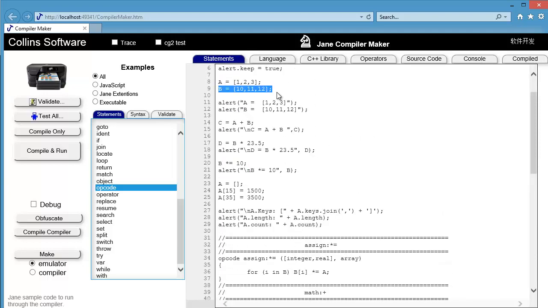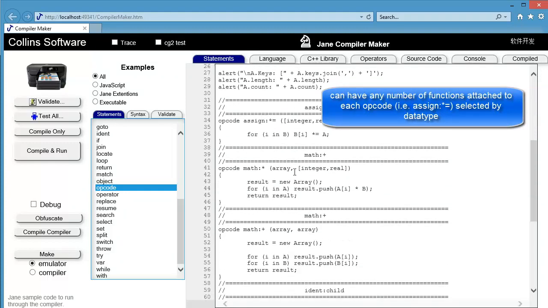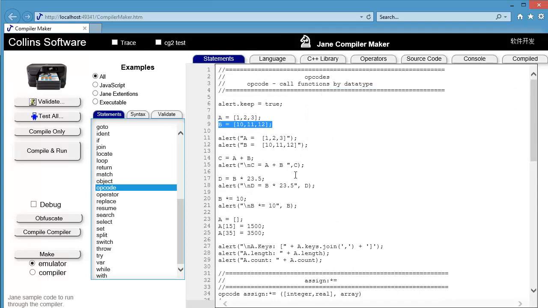So here's B, it's an array, and I want to multiply B times 10. In general, we have just one function that takes two arguments and does a multiply on them. That becomes complex when we have a couple hundred, a couple thousand types of things, because we could say one's an employee and one's a plane and do all kinds of things from just those names alone. So that's what this does.